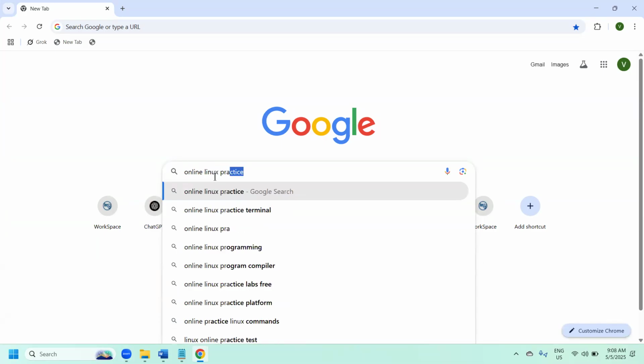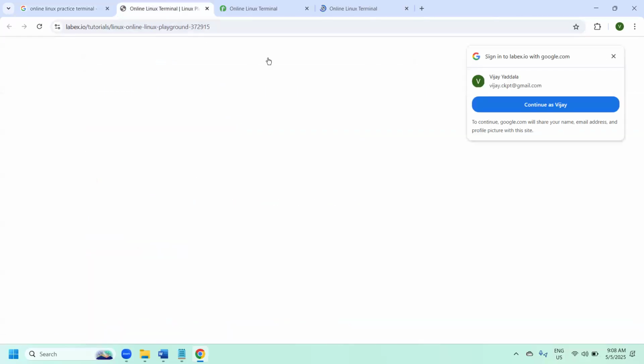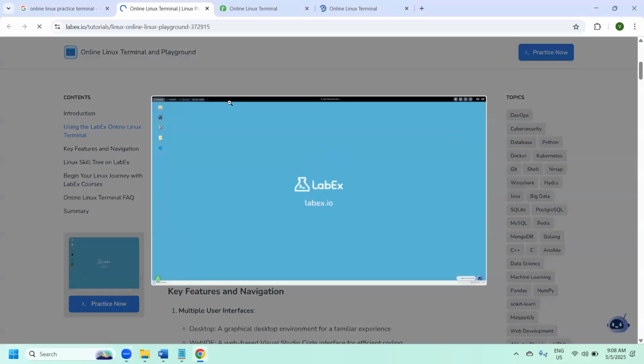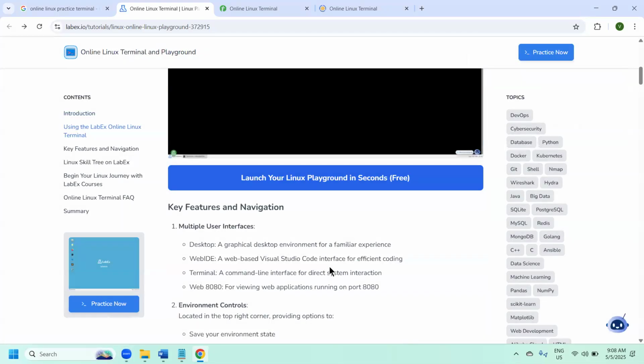We can use this for basic commands and learn them. You can go with either this website or any of the multiple websites, whichever you are comfortable with. We can log in and do the practice.